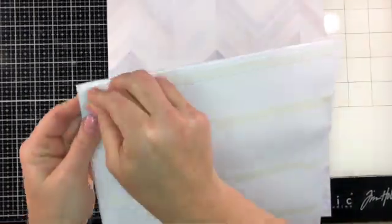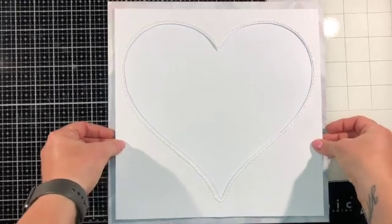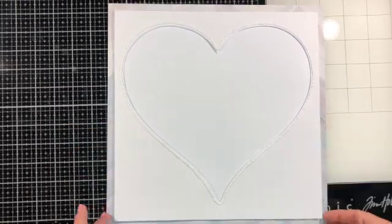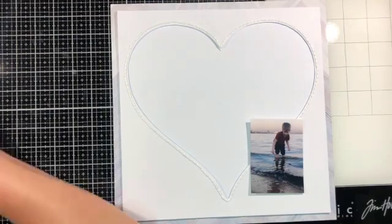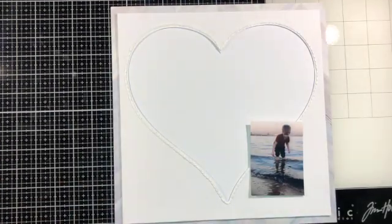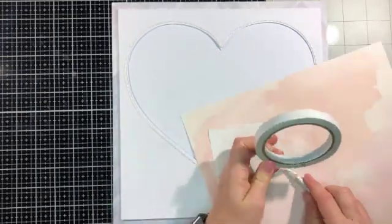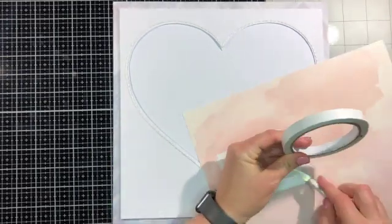2019. Now I have foam mounted this heart or these pieces of paper together, so there's some foam in between those two sheets. I'm just using some double-sided tape to stick that down there on the background paper. And now I'm just going to go ahead and mat my photo before I do anything else.